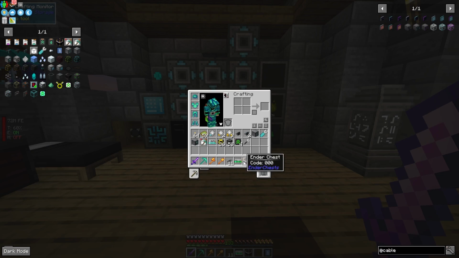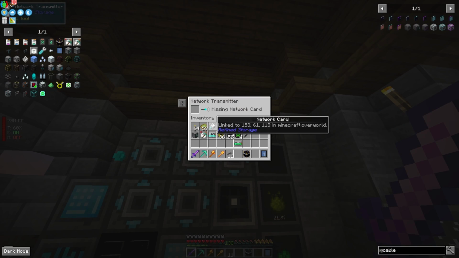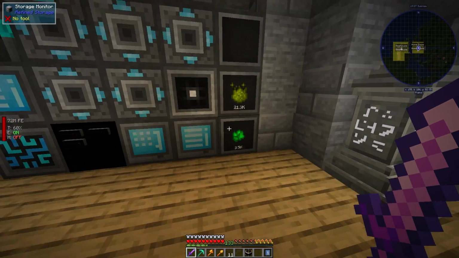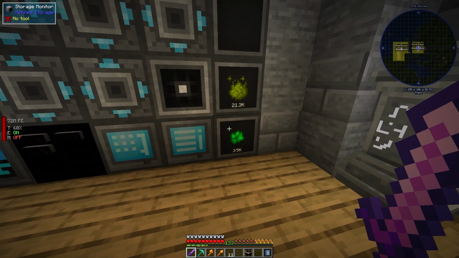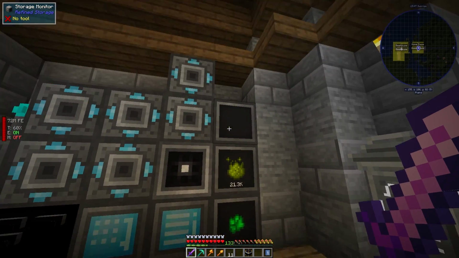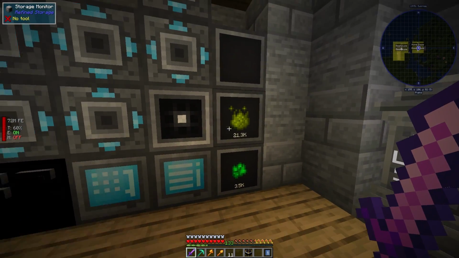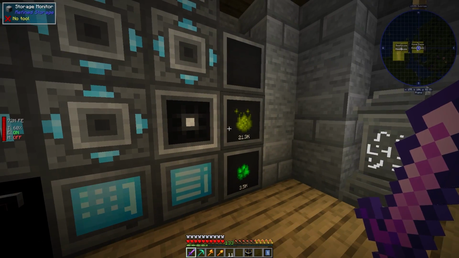Before we do all of that crazy stuff, one, we need to go ahead and put this in our network receiver up here so that way it adds to our system. You might notice some new things up here. I've got some storage monitors. I haven't put anything from this one just yet, but these storage monitors tell me how much we have of the uraninite and how much we have of our inferium. So that way, if they ever get too low, rather, I can know exactly what to do. Or in the case of inferium, if it gets too high, I need to take care of it.